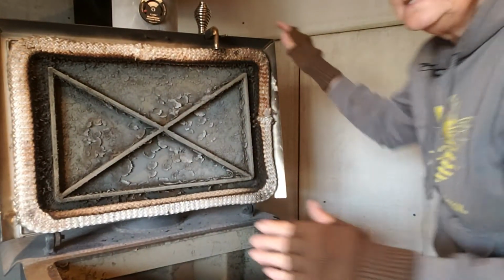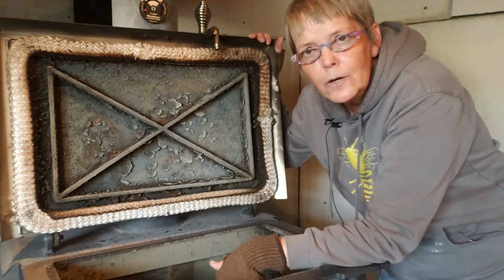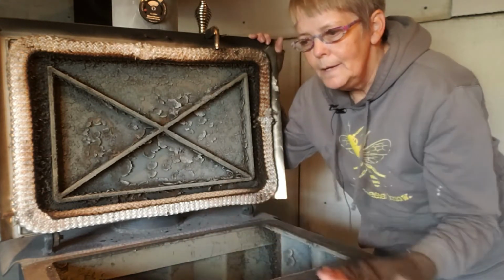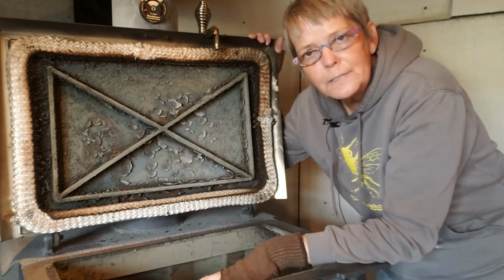So the thing that's different about this wood stove than other wood stoves is that when you're filling it, you're actually filling it backwards. Usually when you start a fire, you start with the kindling down here at the very bottom, then you work your way up and you're adding bigger pieces. On this one, because of the way the air flows when you first start, because you leave this lid open a little teeny bit, you put the largest logs on the bottom.